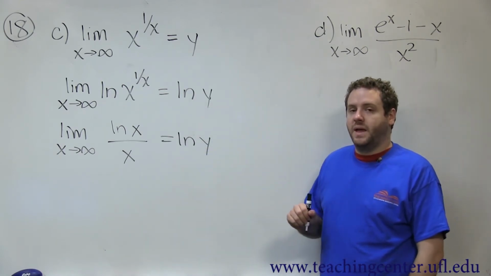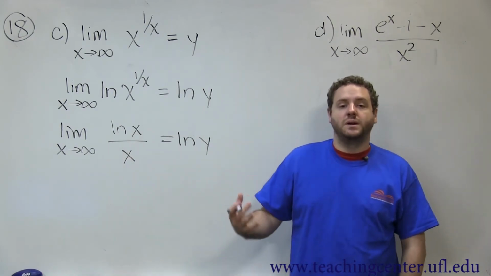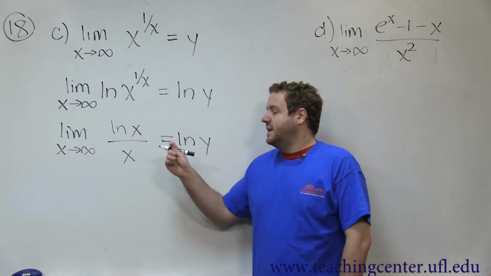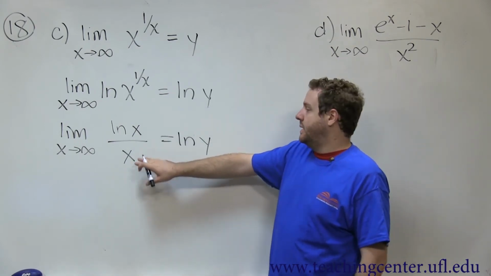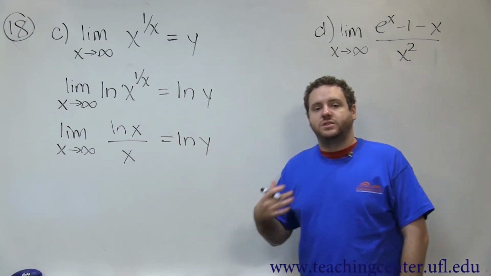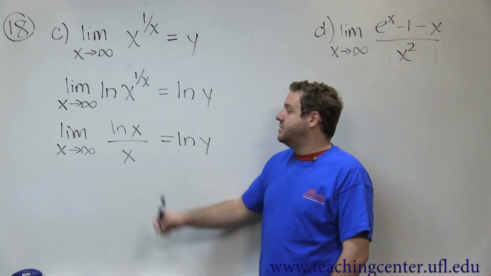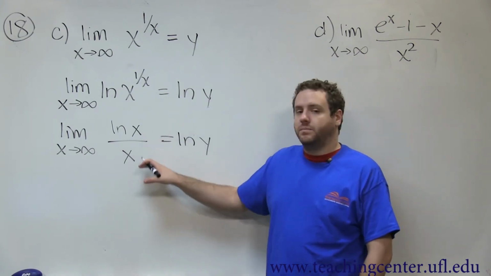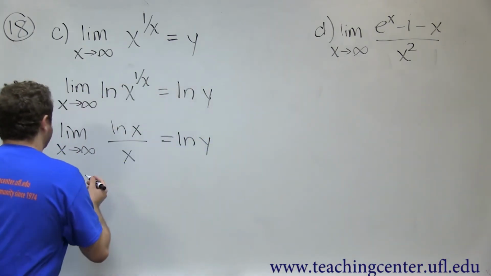If you watched the video for problem A, though, you heard me talk about how you can recognize that some functions are always bigger than others. And this is going to be another one that works out like that, in that just as e to the x was bigger than any degree of x, any degree of x is bigger than a natural log. You'll see this by L'Hopital's rule, but another good thing to keep in mind to make problems faster and also to check your answers: ln should always be the term that loses. So the bottom is definitely going to be bigger here, which means it's going to be 0, because the bottom is going to infinity more than the top. But let's use L'Hopital's rule to figure that out.